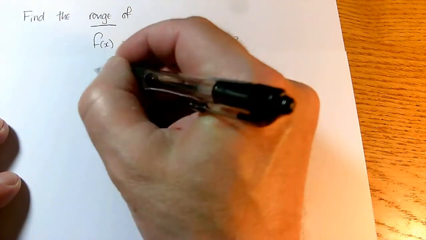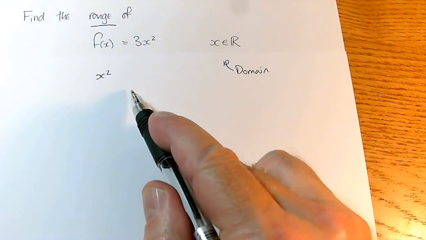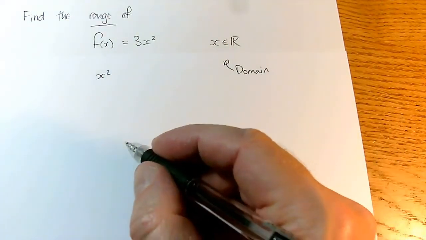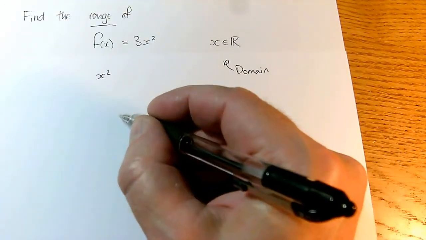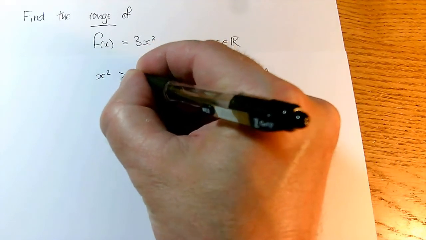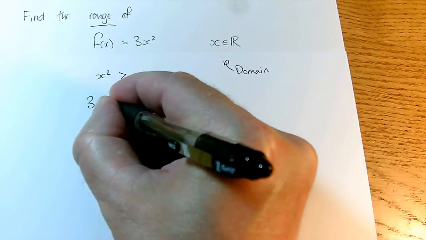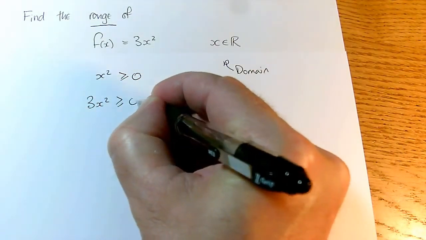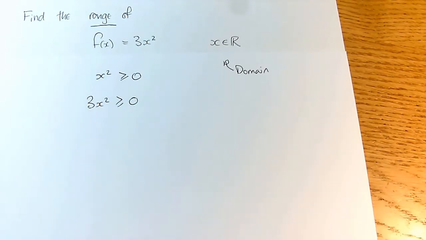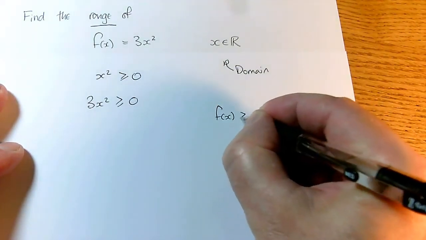So what do I know about the answer to x squared? I'm allowed to put any value of x into this. What values can I get out? Well, one of the first things you learn about the x squared function is that you can get positive values out, you can get 0 out, but you can't get negative values out. So the answer to x squared is always greater than or equal to 0. We want to know about 3x squared. But if I know this, then obviously 3x squared is also going to be greater than or equal to 0, and that tells me the answer. I can get out all values greater than or equal to 0. So the answer is going to be that f of x is greater than or equal to 0.